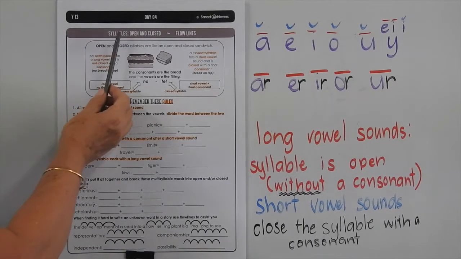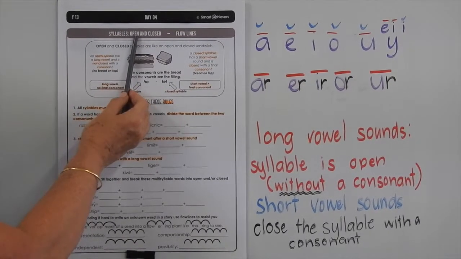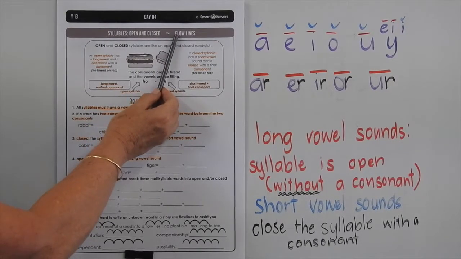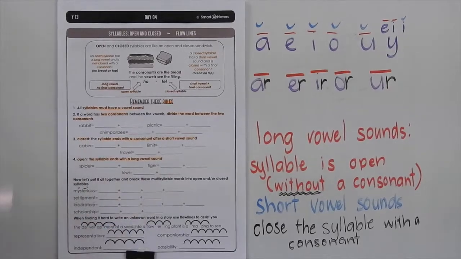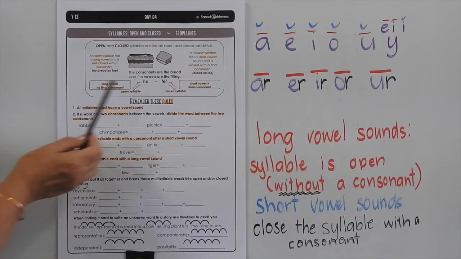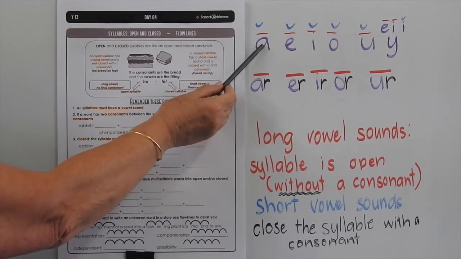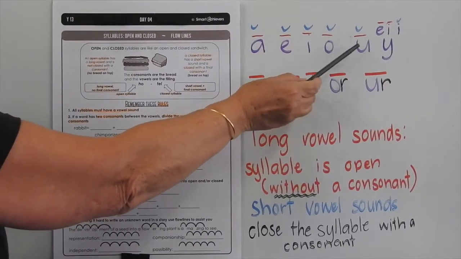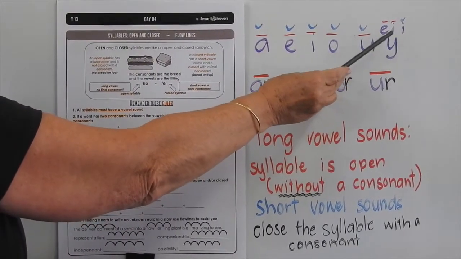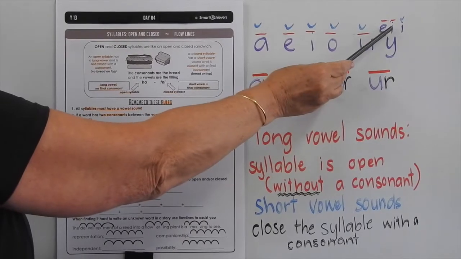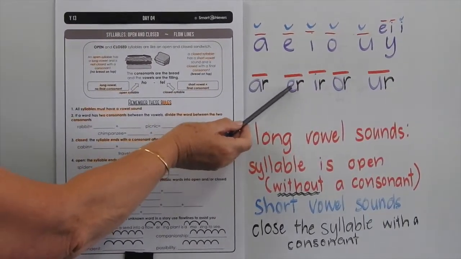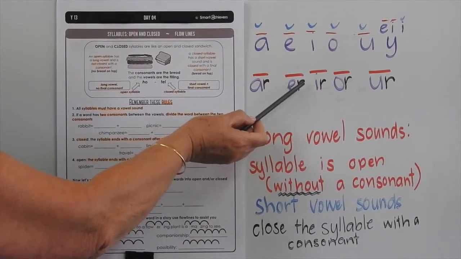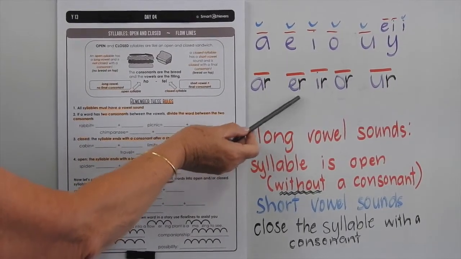Once you can easily understand syllables being either open or closed, it leads easily into using flow lines in your writing. So that's what we're going to lead you into on this page. So you know the vowels can make a long sound, A, E, I, O, U, and Y can make the long sound E, like in happy, or I, like in my. Any vowel with an R makes a long vowel sound, and these are called the R-controlled vowels.